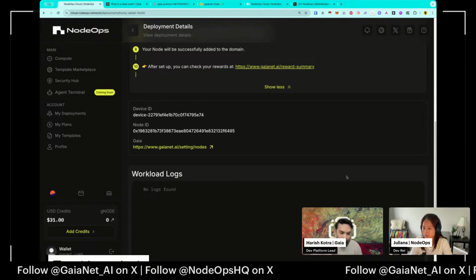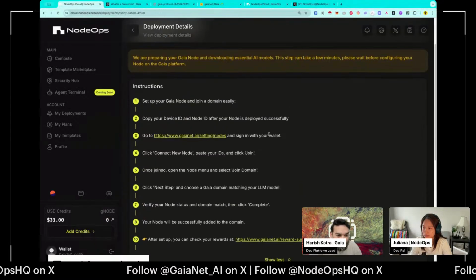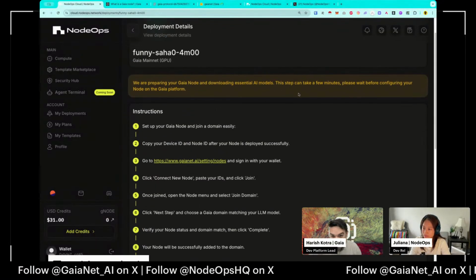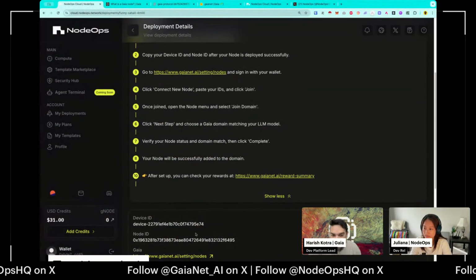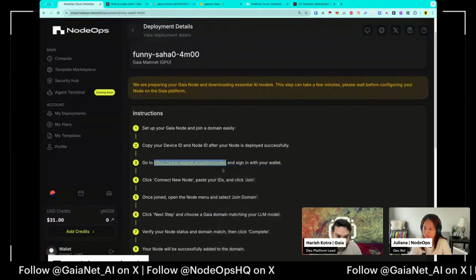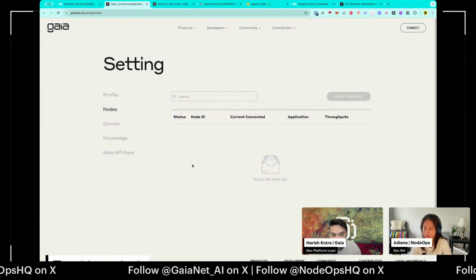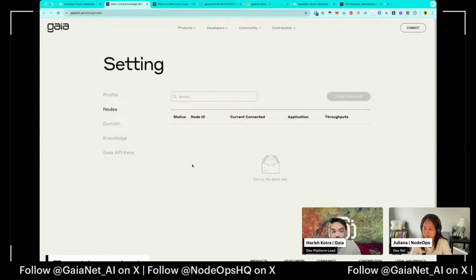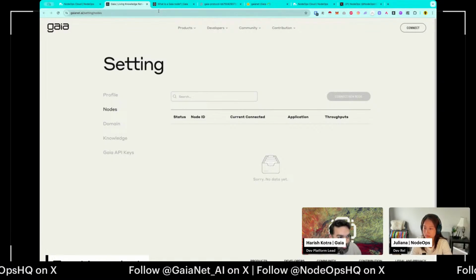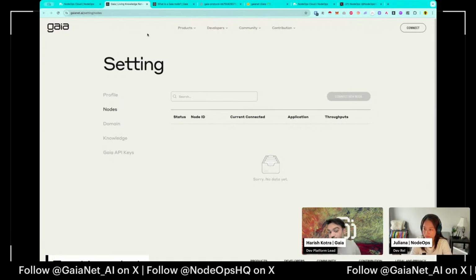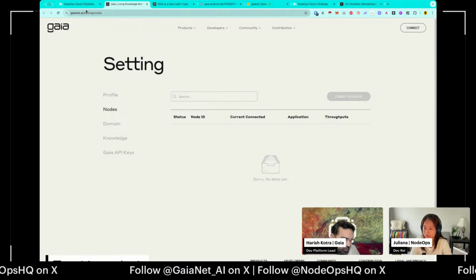Now, along with being able to run a node, once you are done setting up a node and you have the node URL ready, what you get is this information: you have the node ID and the device ID. You can attach this as a node operator in the settings page on our platform, and this is where you earn rewards for contributing inference. That's the whole idea around why you should launch a node. The more throughput people consume from your AI inference, the more rewards you will get, essentially in the form of Gaia token.